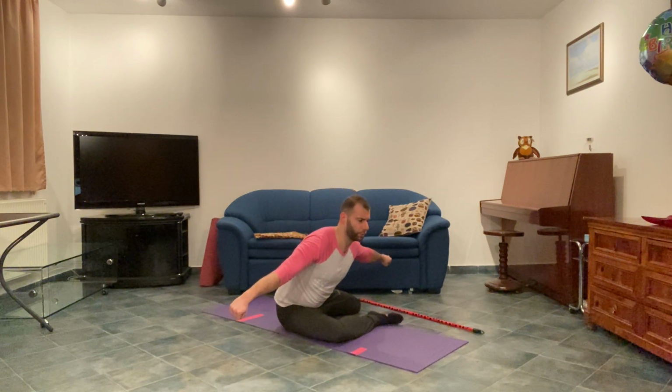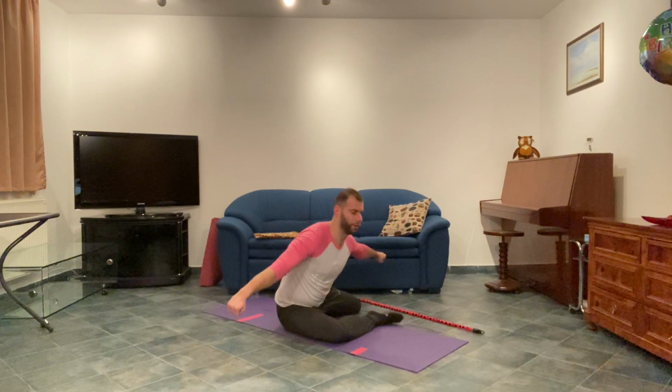So arms out if you can, straight upper body, and we're going to go down. And once you feel that this is the end, we're going to hold for 1, 2, 3, 4, 5, and we are going to come up. All right, so we are going to do 10 repetitions on this. It's going to take a while, but let's just do it. I will count you for the first one and then you can continue the rest on your own.